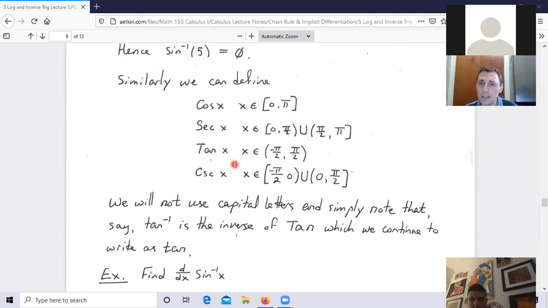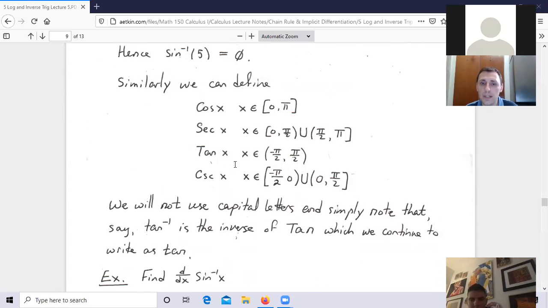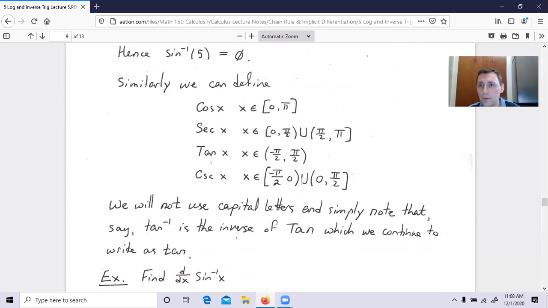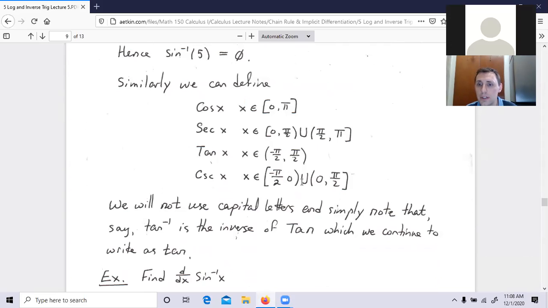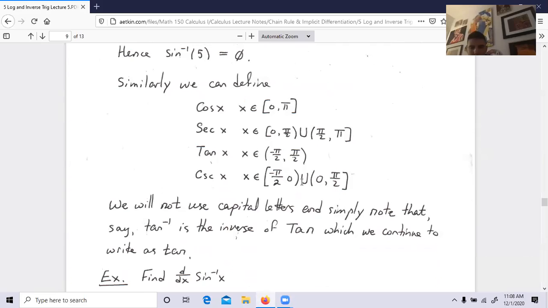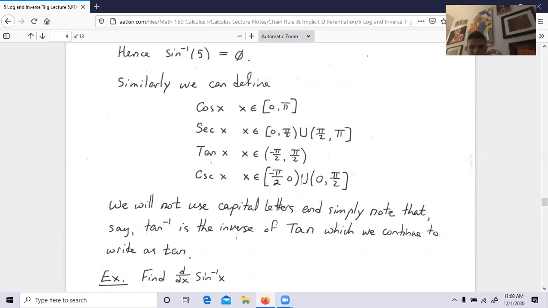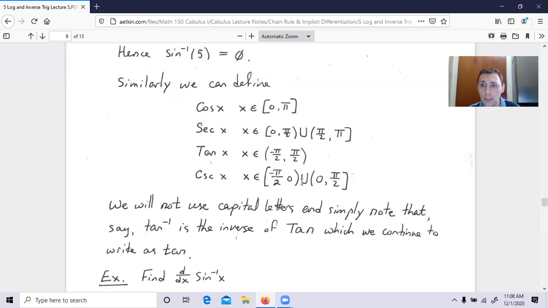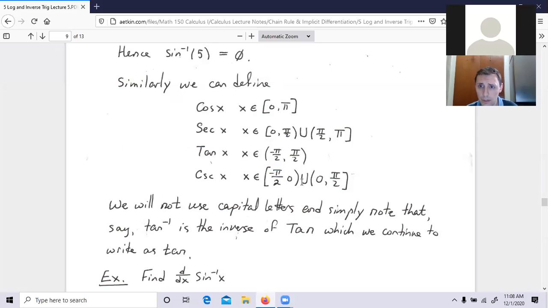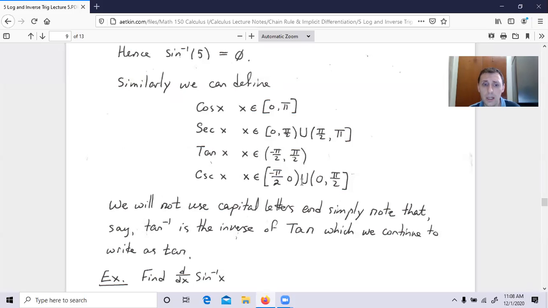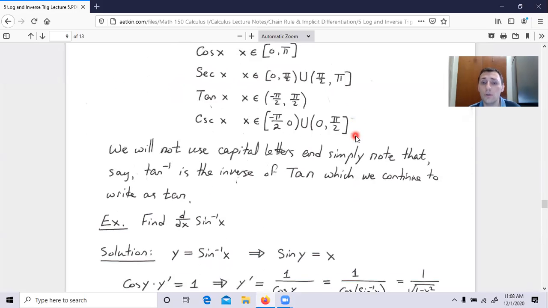But now let's try to find the derivative of sine inverse. We need to know what the derivatives look like. What's the derivative of sine inverse? And remember, we have a way to deal with inverse functions. The derivative of sine inverse must obviously be related to sine. In office hours, if you want to, we will do the geometry, but now let's do the implicit differentiation way of figuring out the problem. So what's the derivative of sine inverse?